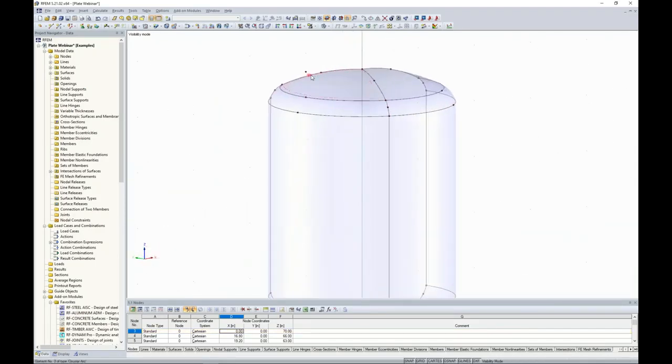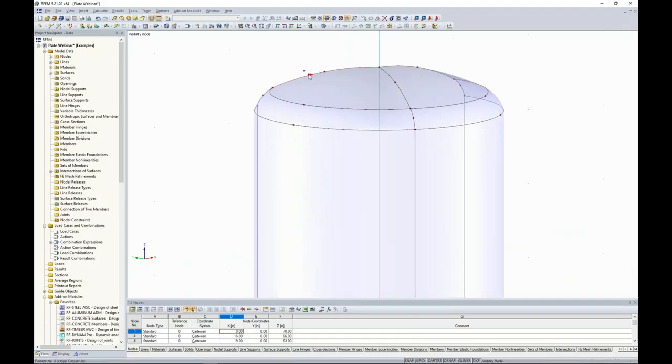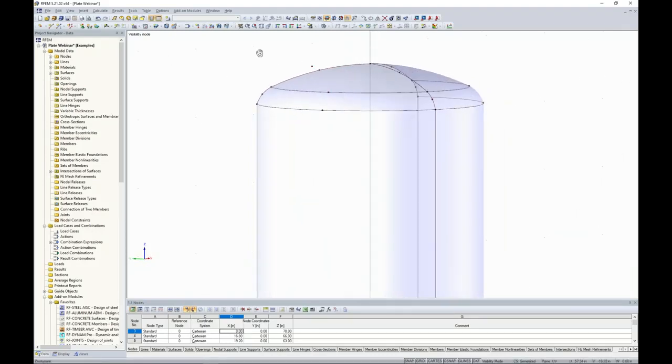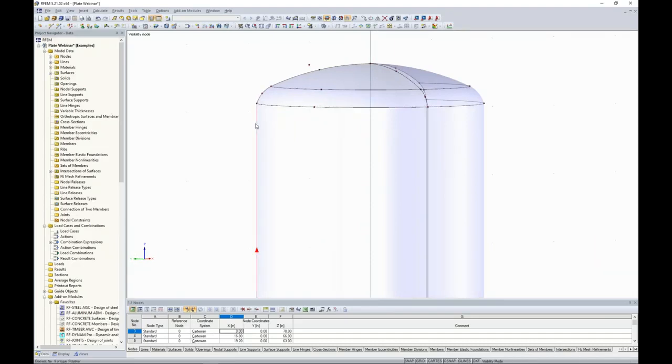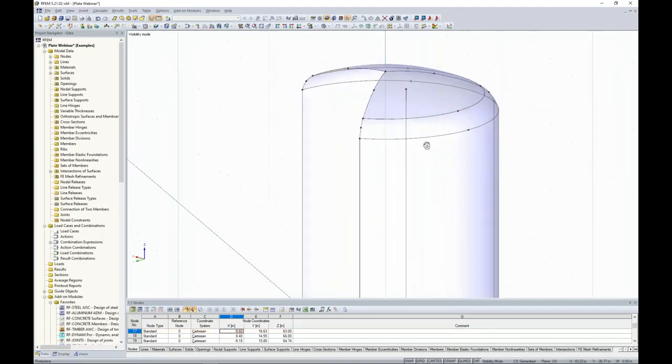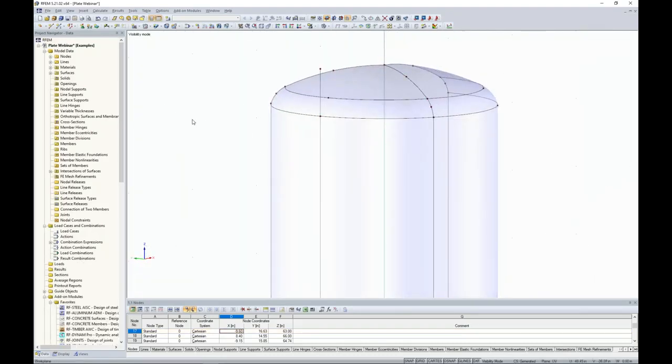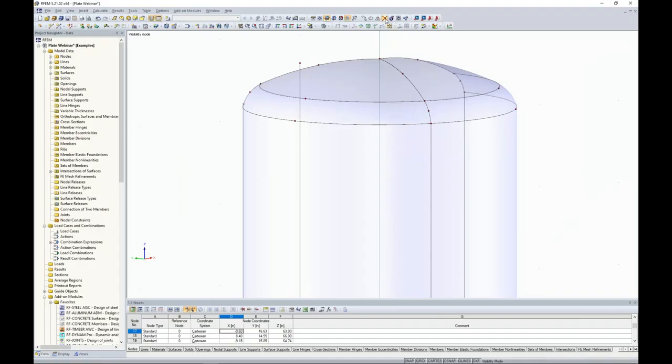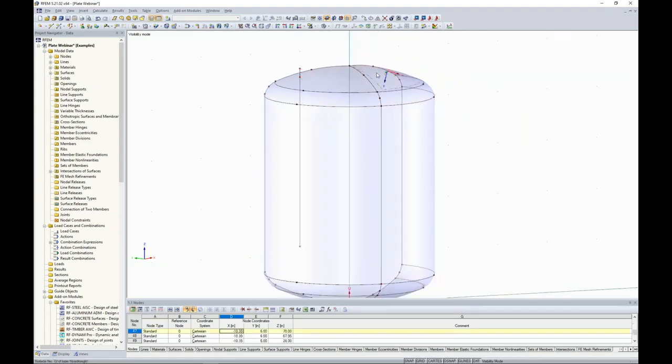And now similarly, we have just a node kind of floating up above the tank surface. So just like what we saw with the manhole, I'm going to select a line over on the left. I'm going to hold down my control key to select the top node. I continue holding my control key to drag and drop and make a copy of a vertical line passing right through the top of that surface. And once again, I'm going to access the Connect to Lines or Members. I hover over this location and the program will place that node directly where the line intersects the surface. I am now done with the top line.